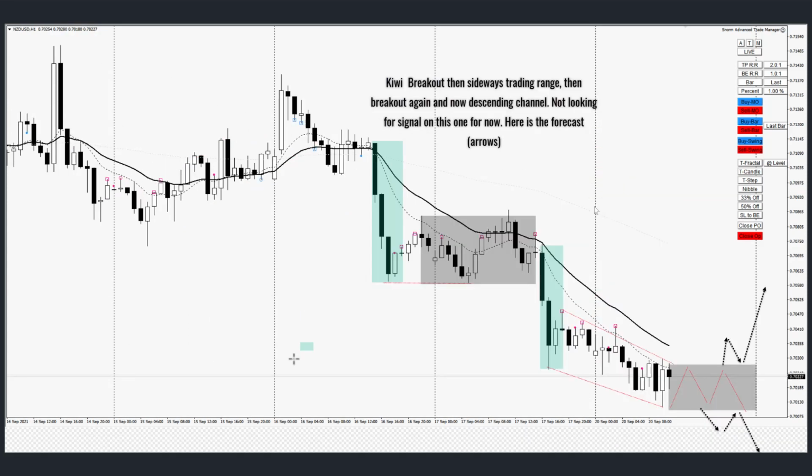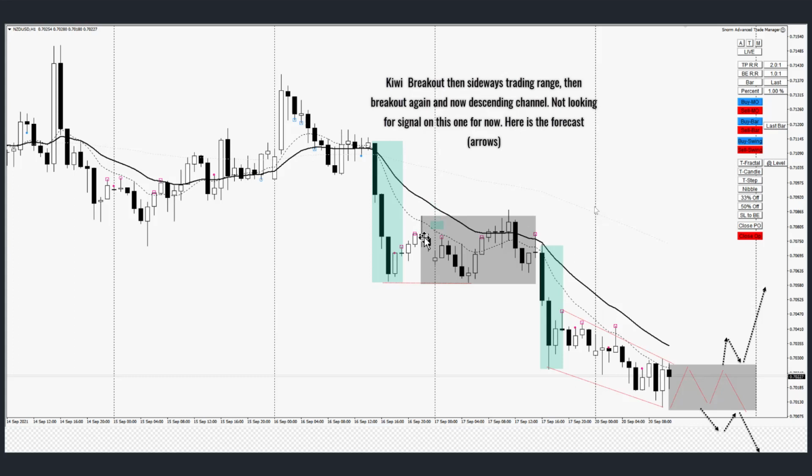Let's have a look at one more chart. So this is the New Zealand dollar. On this day, Kiwi broke out. So what do you see? The breakout phase followed by a really nice pullback. What did I do? Well, I actually went short over here, and this was overnight. Like I said, if it wasn't weekend on the other charts, I would have taken it. There was a signal for me over here. I took it. It's not showing here because my settings have been changed.